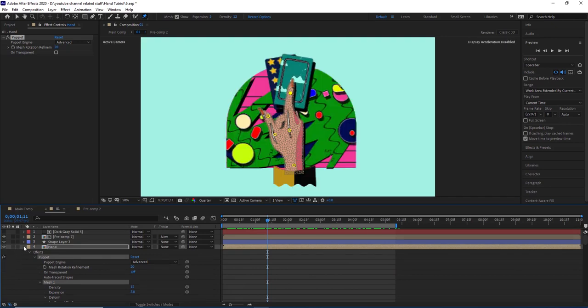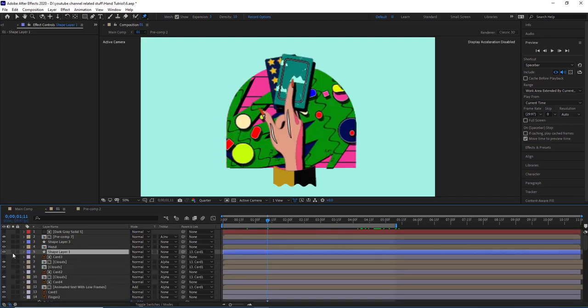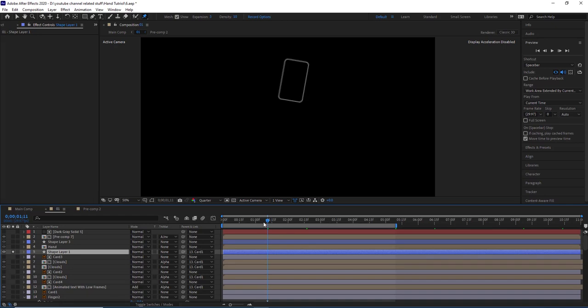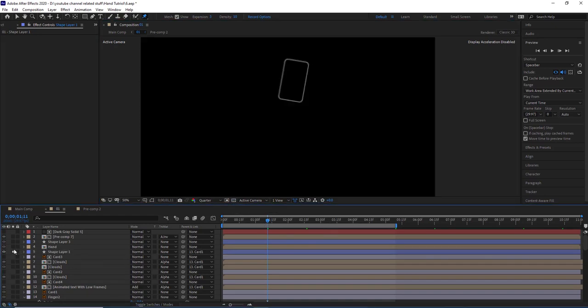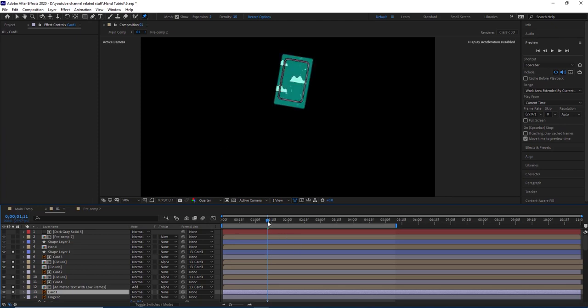Okay, alright, and now this is the shape layer. So we are going to look at this card.